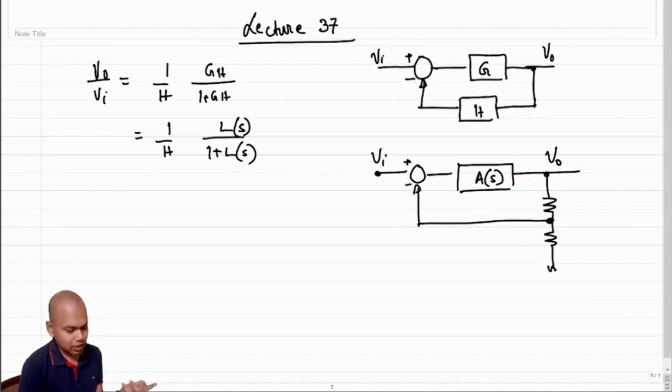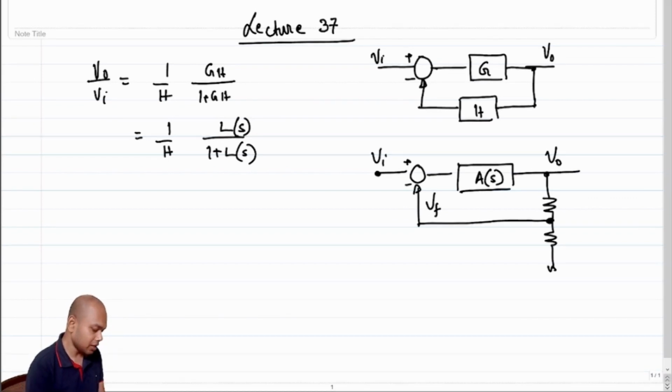And we saw in the previous lecture that this can lead to a potential problem. And what was the problem? If the phase of the feedback voltage Vf was exactly 180 degrees with respect to Vi, and also if the feedback voltage was of equal amplitude to that of Vi, then we end up building an oscillator. So instead of an amplifier, we end up building an oscillator. That's not a good thing.